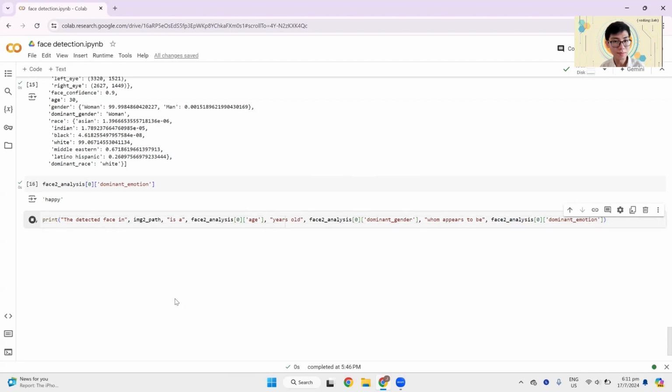And then run. This format makes the result easy to understand and provides a complete sentence describing the analysis results.